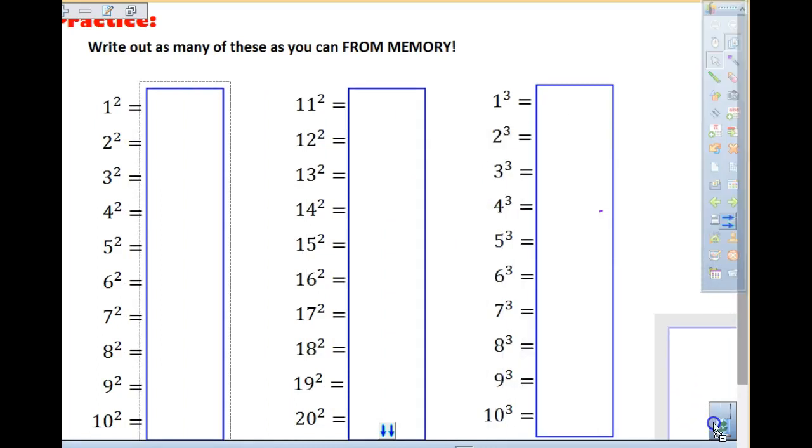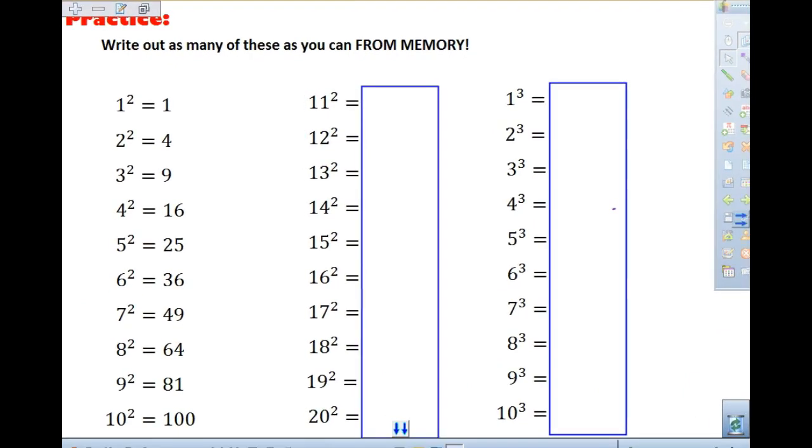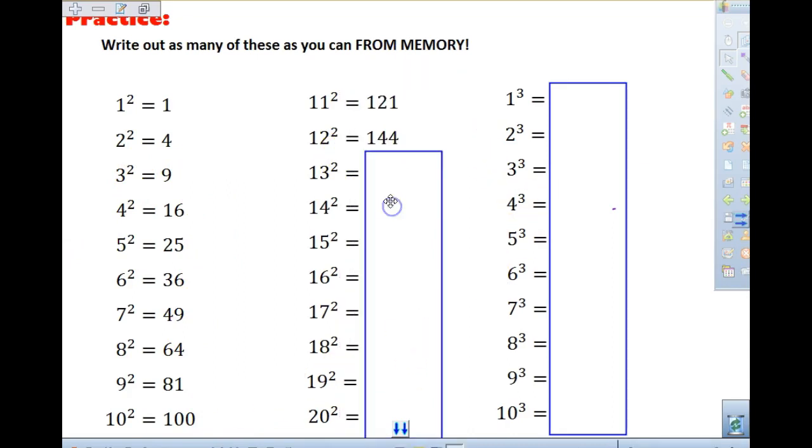So if I'm looking at my squares, as I'm looking at those: 1, 4, 9, 16, 25. Hopefully you did okay getting down to 100. Now, if you got those next two, this is where most of you... I didn't hand back that quiz because most of you got 4 out of 4, and I haven't entered that grade for last week.